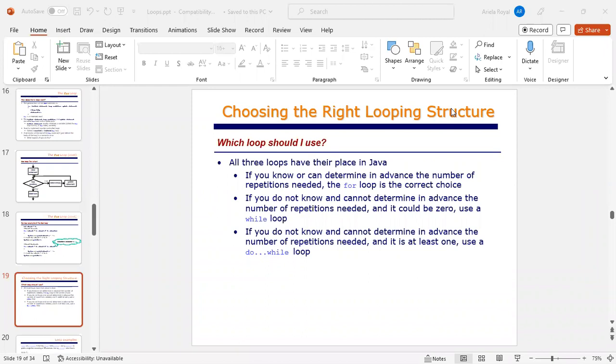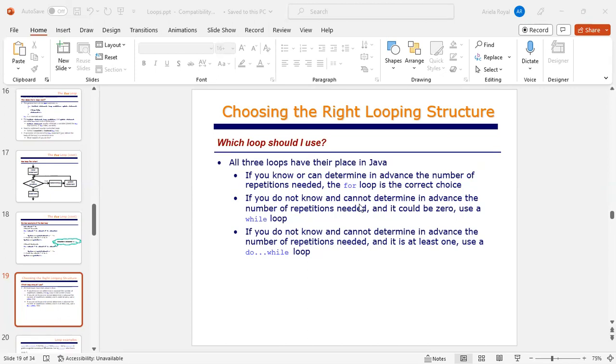This is something that I summarize here. Which loop should I use? If you know or can determine in advance the number of repetitions needed, the for loop is the correct choice. There is a video for the for loop, okay? So if you know the number of times of repetition in advance, use the for loop.